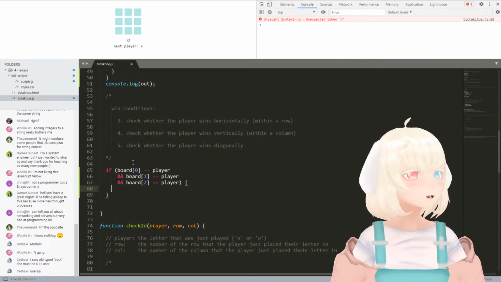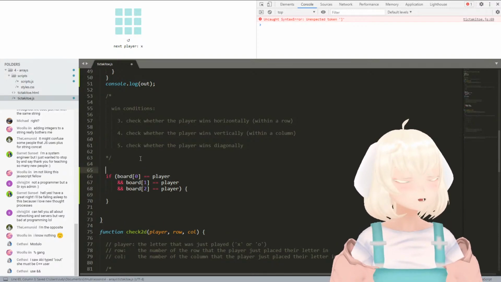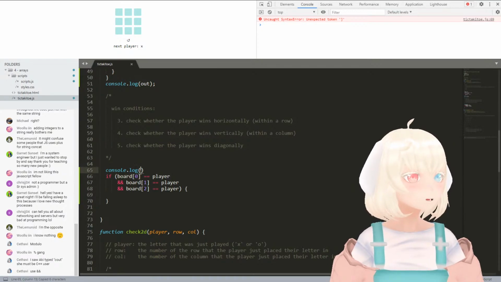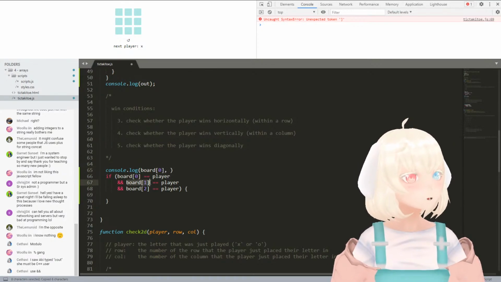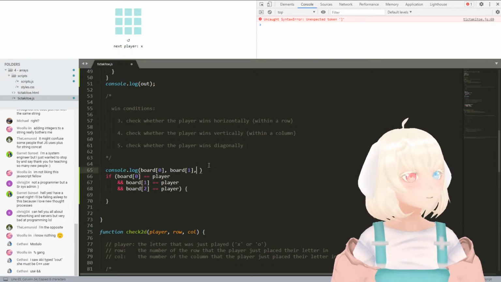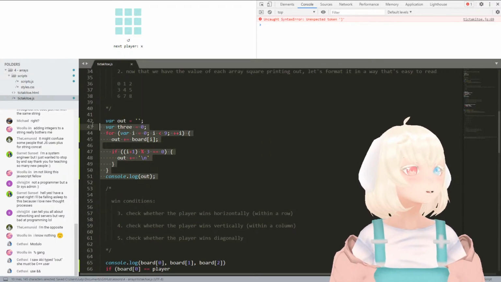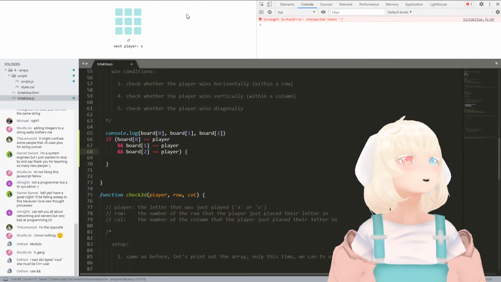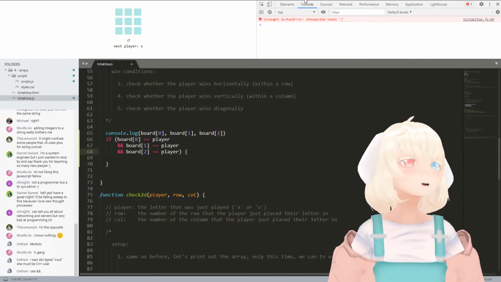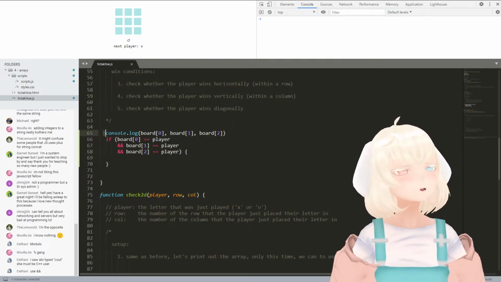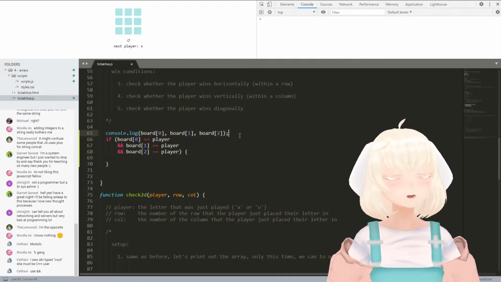And we can actually check that if we want. So instead of doing this, remember, you can print out anything you want. So you can do board at 0, board at 1, and board at 2. I'm just going to comment out everything before, just so you can take a look at only these, right? We don't want to confuse ourselves. We don't want it to print out a million things here, because we don't want to read an essay there. We just want our computer to tell us this line, right?